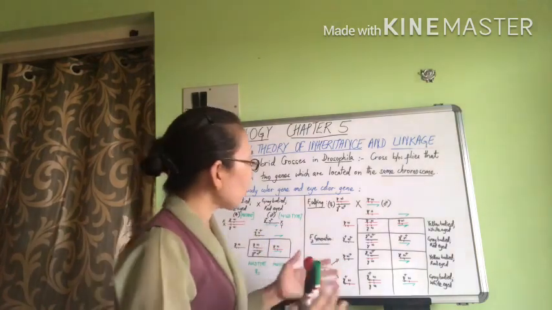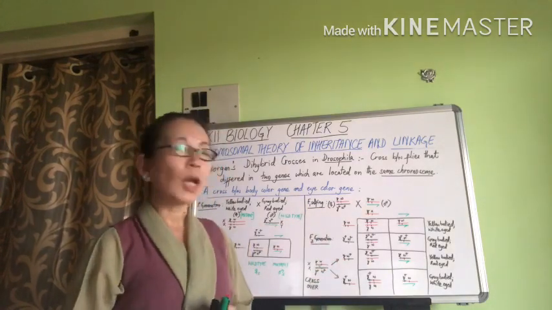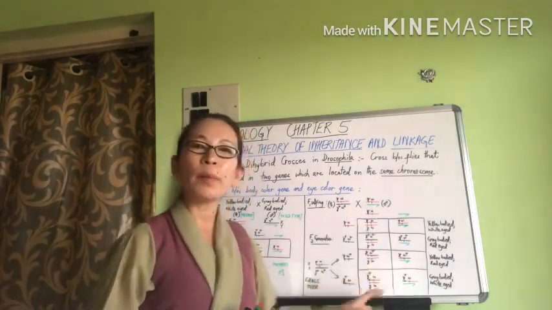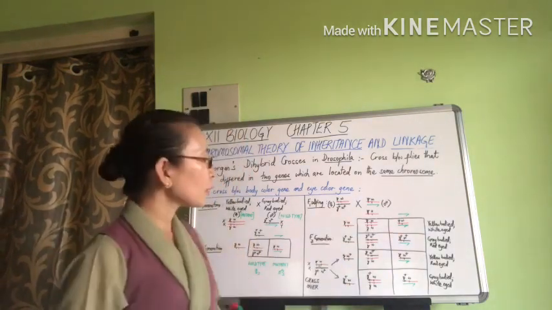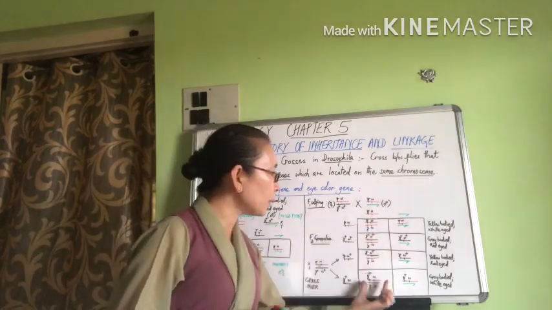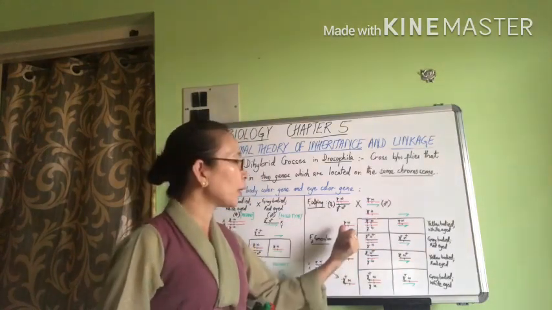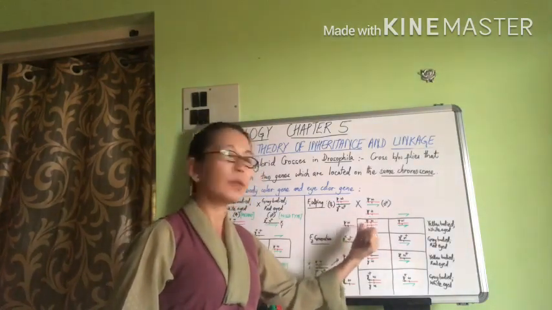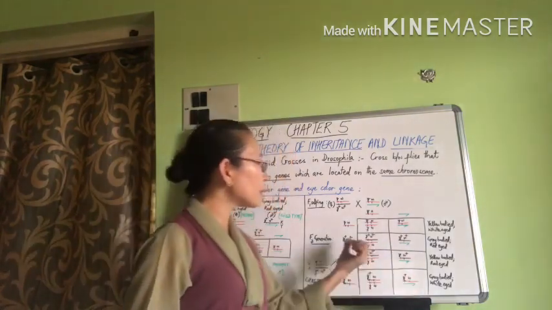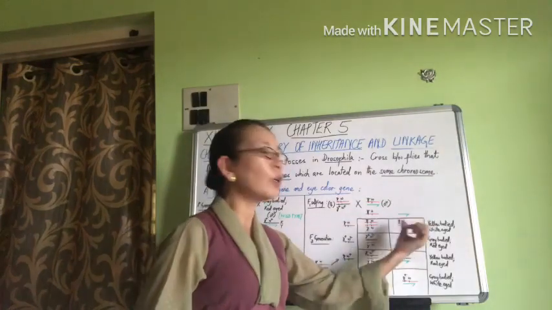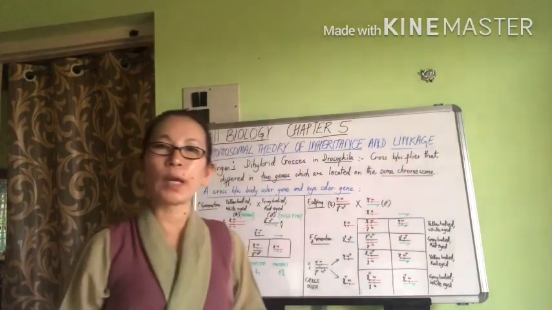Now, with these gametes written down on the Punnett square, we combine them with the respective parental gametes to form their combinations. What we see here is that in this column, since the fly is receiving an X chromosome from both of the parents, these flies are going to become female flies. And these flies, since they are receiving one X from the female parent and the Y chromosome from the male parent, are going to become male flies.